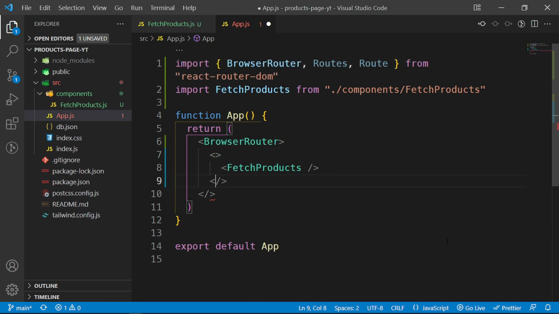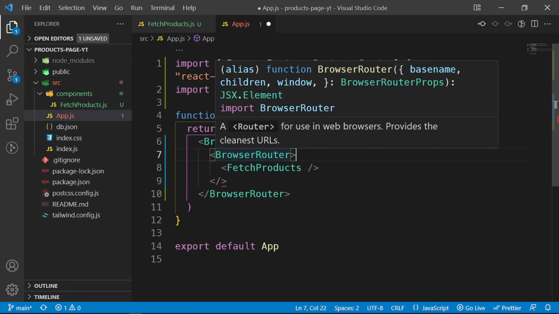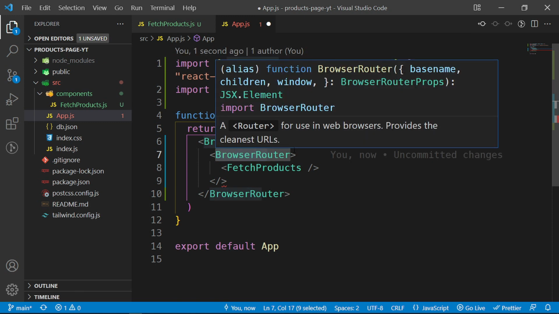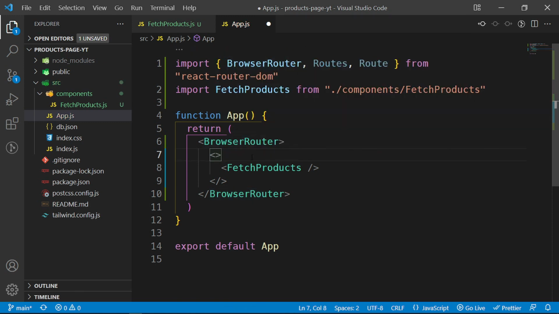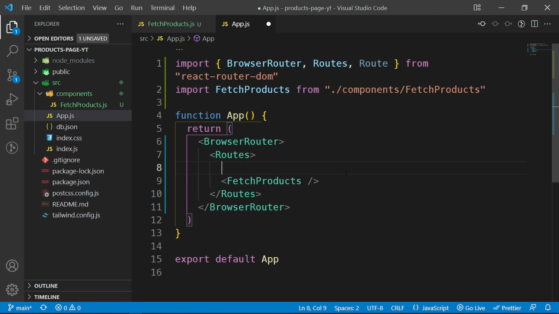And then now, oops, this hasn't changed at the bottom, so BrowserRouter. So this, let's remove this. Okay, and then once we have this, our entire application is going to be wrapped inside the Routes component. Okay, so the Routes, which is like the parent for the Route, which is the single route, right? And then we're going to have a Route component here. The path for this is going to be /, right?